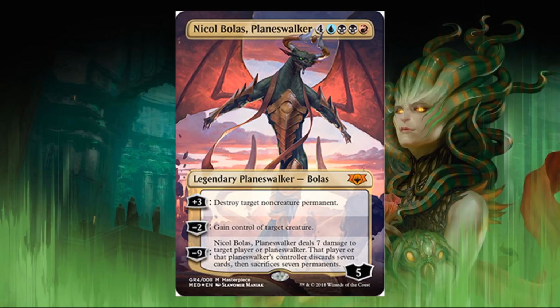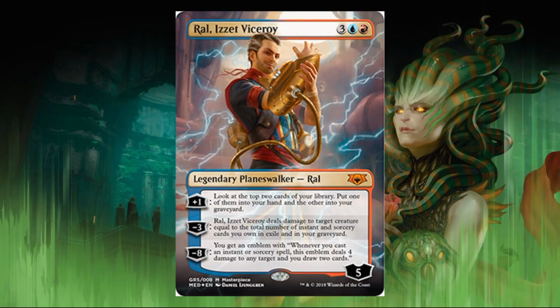Unstable, I think, had surprising results for them and sold pretty well. They kind of had the right print run on it and everything. And I do think that cannibalized some of the business towards Ixalan and especially Iconic Masters, which was a less popular set and also at the higher price point. So you take all that into consideration. I don't think that was a smart thing for Wizards to do last holiday season.